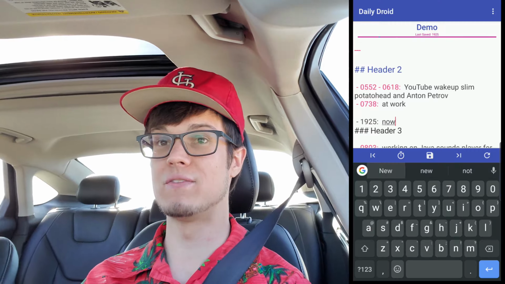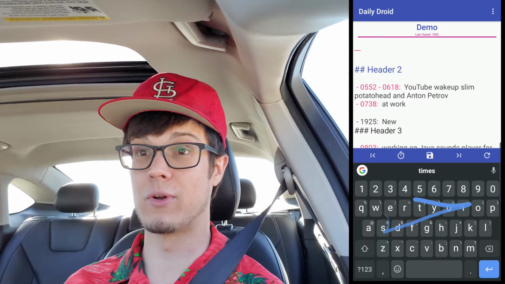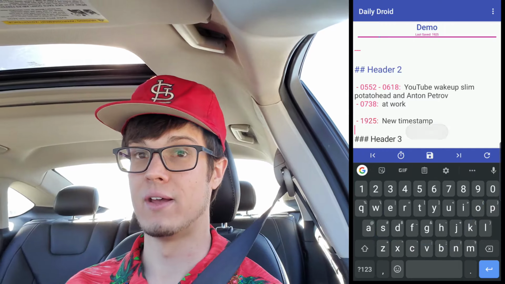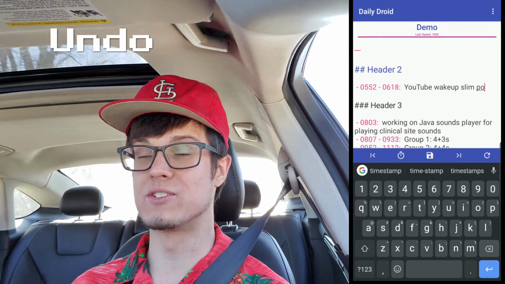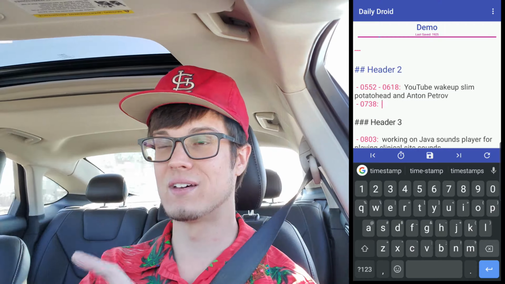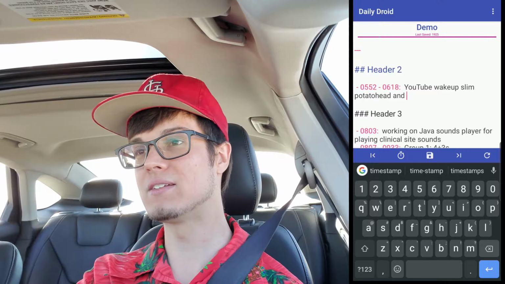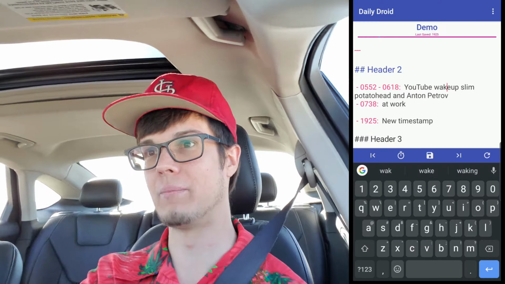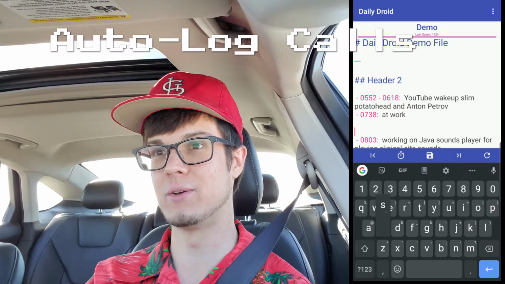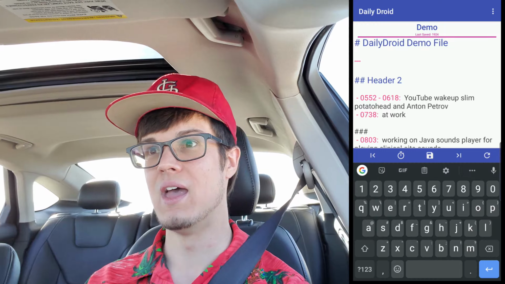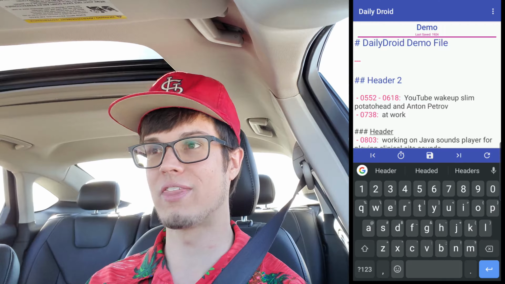Now, it autosaves on every change you make, and I used to have it where it would autosave after every single change. But that didn't work out too well, because what happens if you hit the backspace button and then it just, for some reason, holds it too many times, and next thing you know, you deleted a whole paragraph with very important information. But then I decided to build in auto-logging calls, so if anyone would call me, it would say it's incoming. If it's outgoing, it would log that.